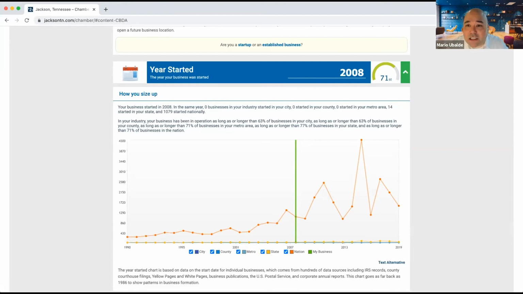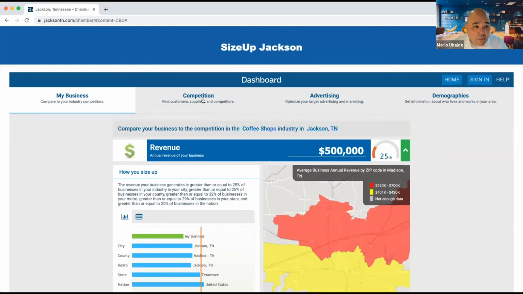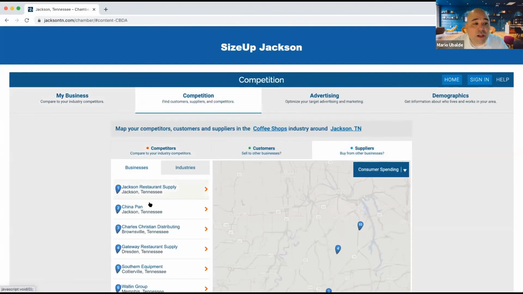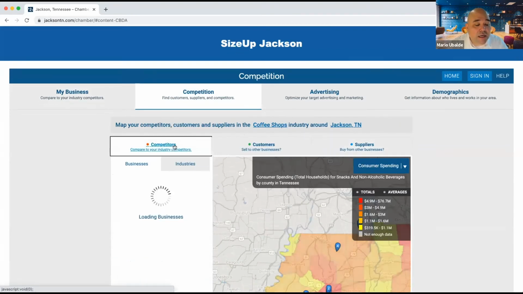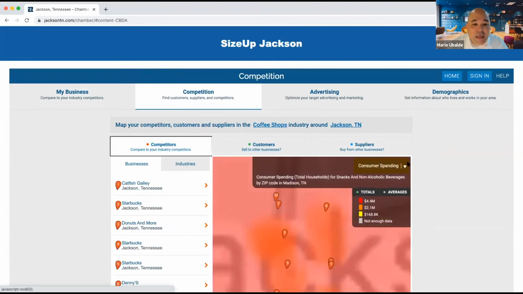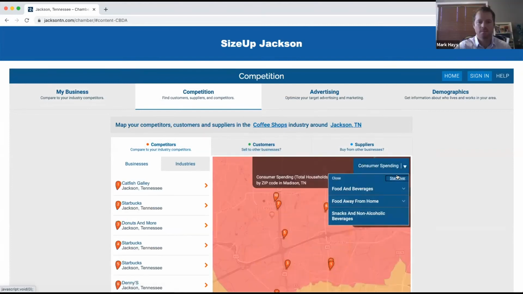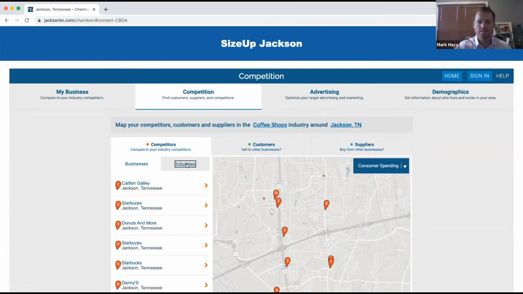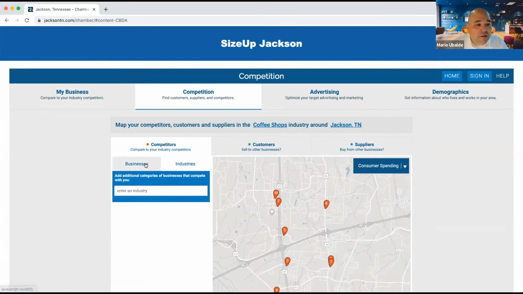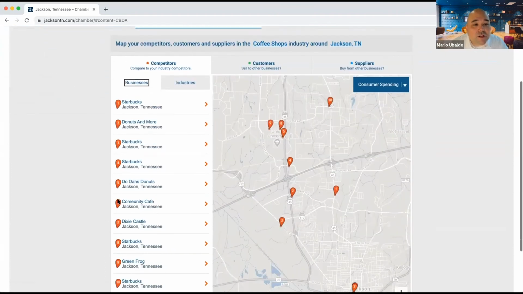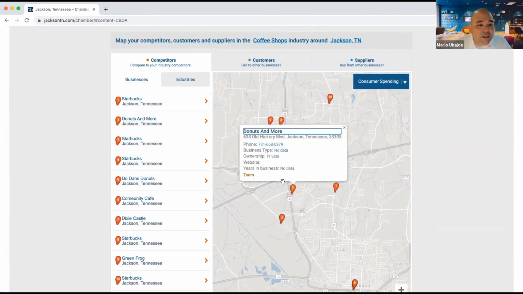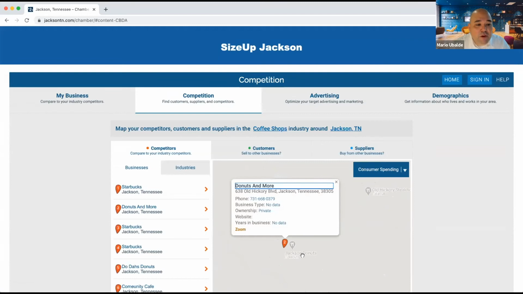I have a question from Ben Harris. In your coffee shop example, could I have some shops excluded? Say I want to see data for coffee shops excluding Starbucks. So yes, Ben, within this category, I'll go ahead and click over to the competitor side and clear the map to show you, you have the ability to customize this. So let's go ahead and get rid of diners and we'll go back to businesses. So you can actually choose which businesses you're interested in, and then you can go ahead and dive into those.